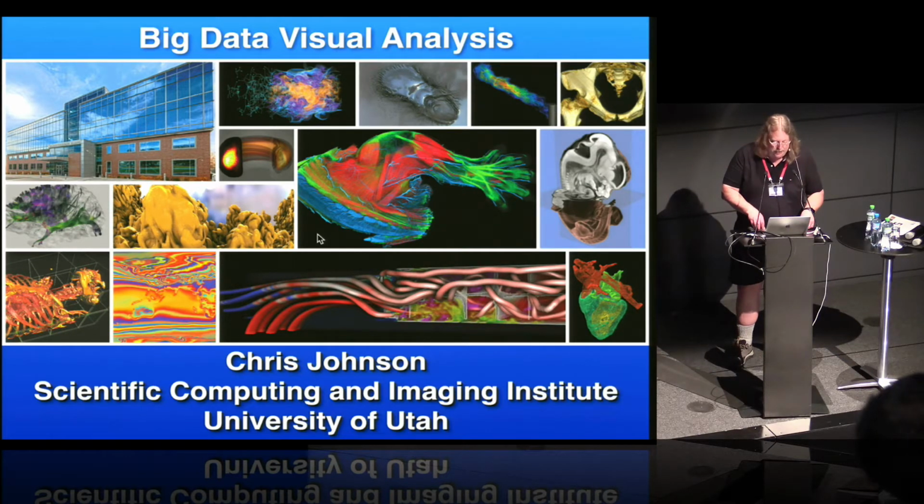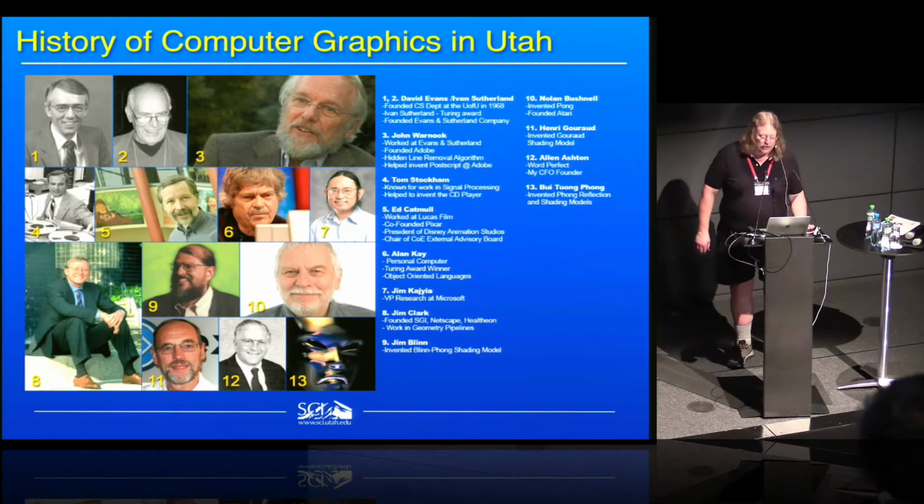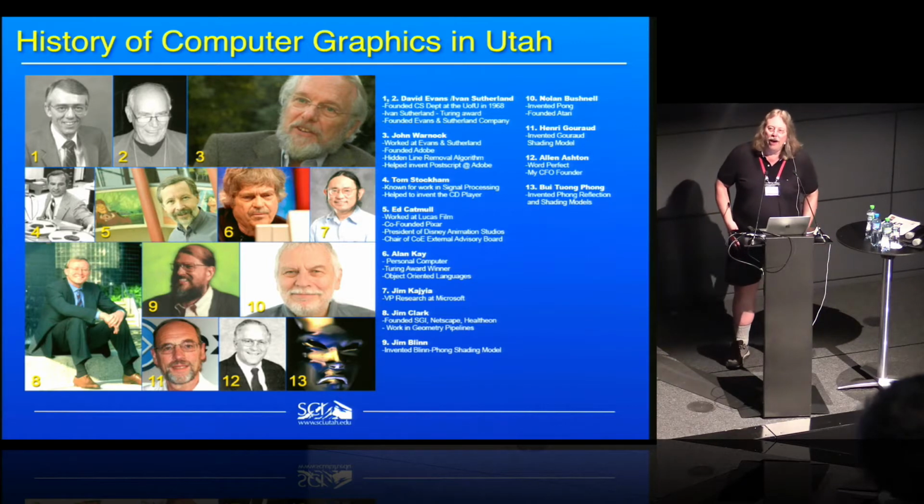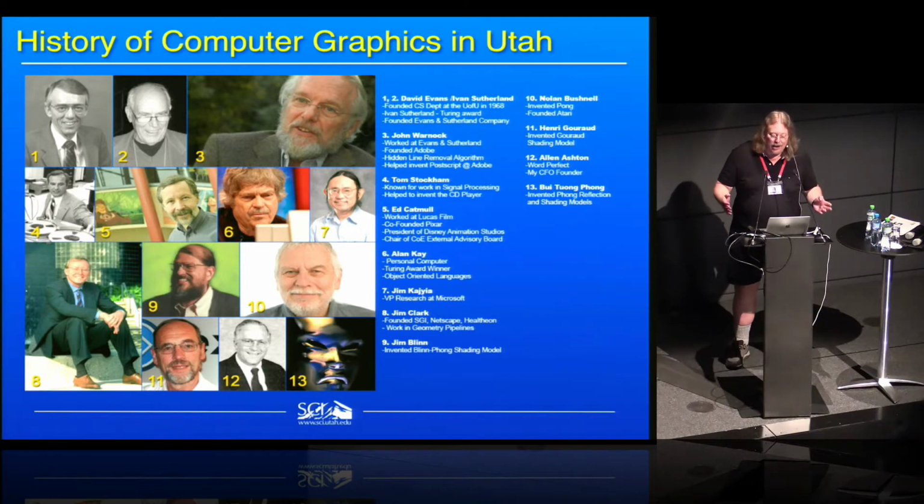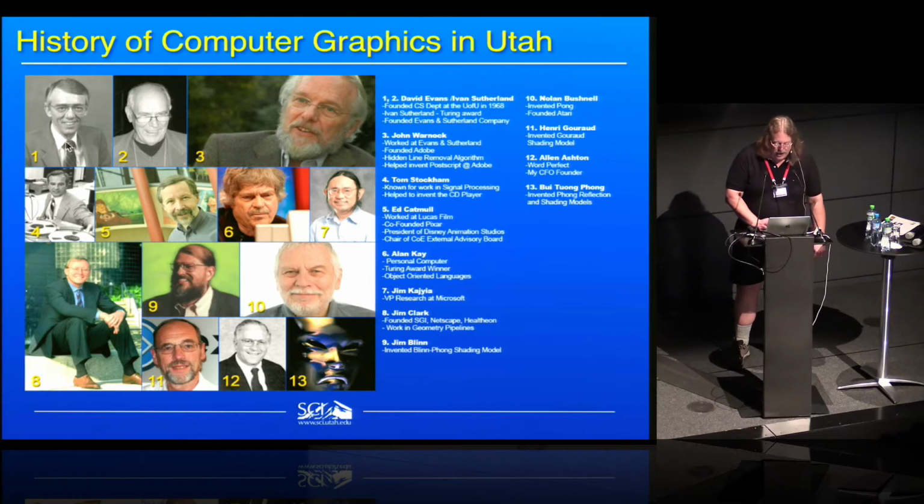Before I get started with the topic of my talk this evening, I'd like to give a little bit of history and background. One of the things I like to do when I give these types of talks is to say something about the history of computer graphics and how much happened at the University of Utah, because a lot of people have no idea. This was back in 1965, when David Evans was brought from Berkeley to start a computer science program at the University of Utah. The first person he hired was Ivan Sutherland. It was a very good choice.